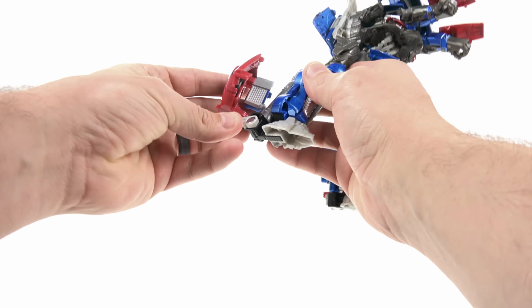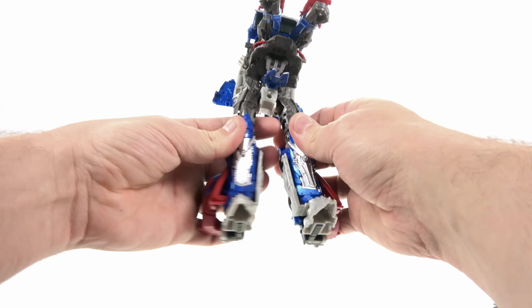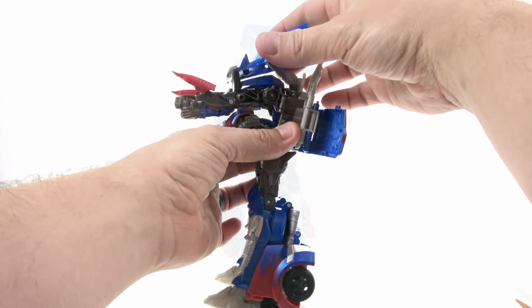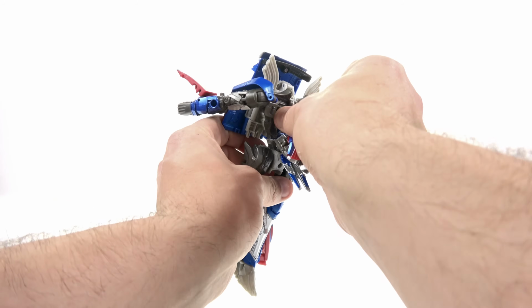There, come on, there we go. And then bring this in, tab that along the side, bring that down just like that, and there you have his legs done. And then setting him down and angling up a little. You can then take this backpack and you can just flip this around to the back like so. Take these, rotate these around, and then reach in here.